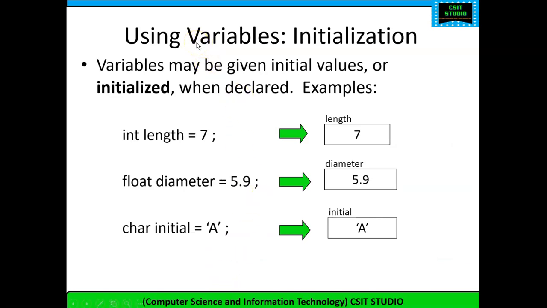And to use a variable, we must assign a value to it. Like in this example, I am declaring an integer variable along with its initialization. So we can declare and initialize in a single line, and the impact of this will be a memory area booked for this variable with the name length, and instead of that garbage value, now it has the value we have given in the program. Accordingly it works for different types.